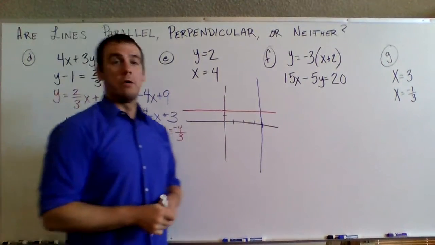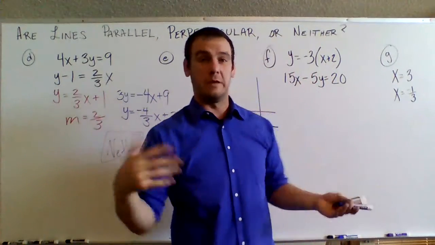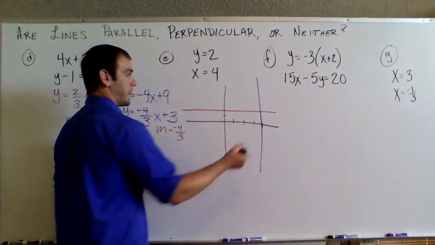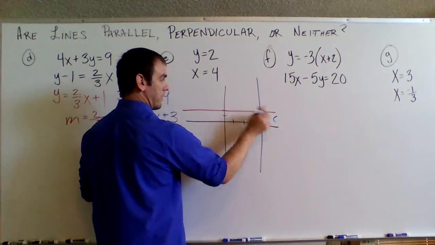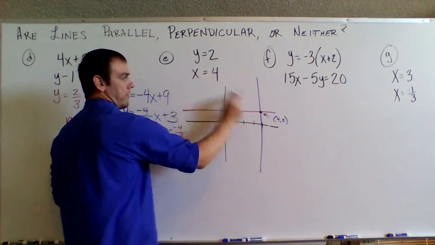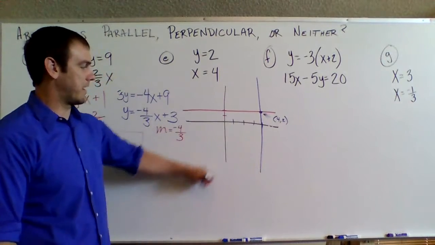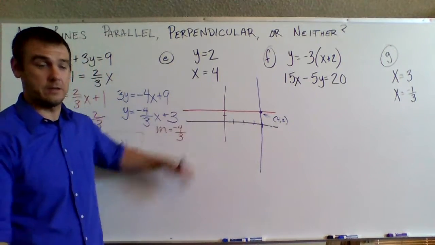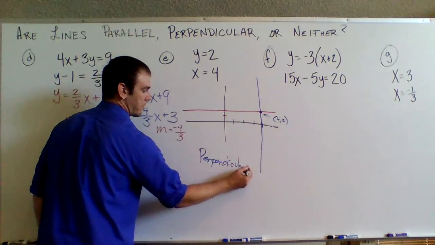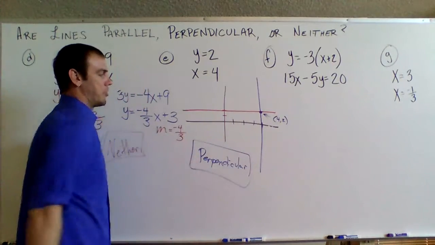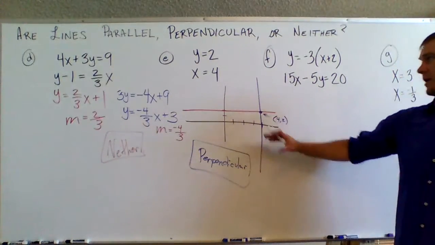So if you have a vertical line and a horizontal line, all vertical and horizontal lines will be perpendicular to each other. The answer to this problem, if you were actually to find the answer, is going to be the point 4, 2, where x equals 4 and y equals 2. That's where they're actually going to cross. But that's not what we're asking. We're asking, are they parallel, perpendicular, or neither? This would be perpendicular. So show some kind of work there that you know that they're going to be perpendicular to each other. Don't just say perpendicular. Explain your reasoning.